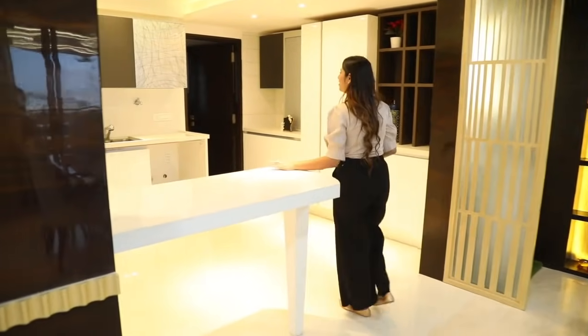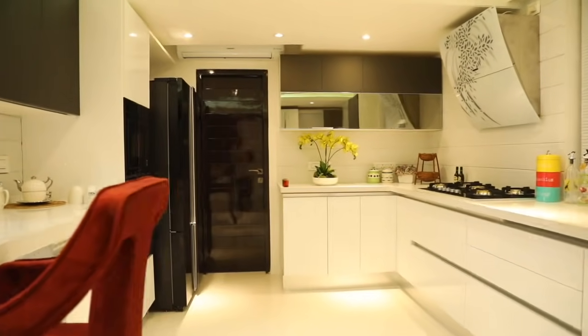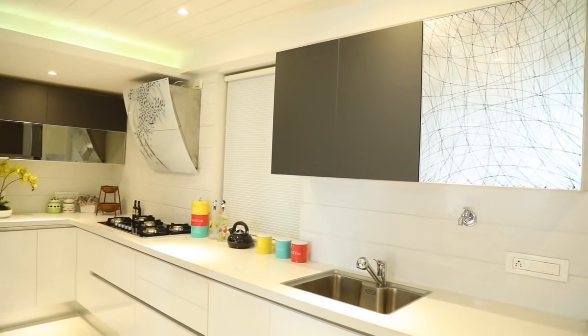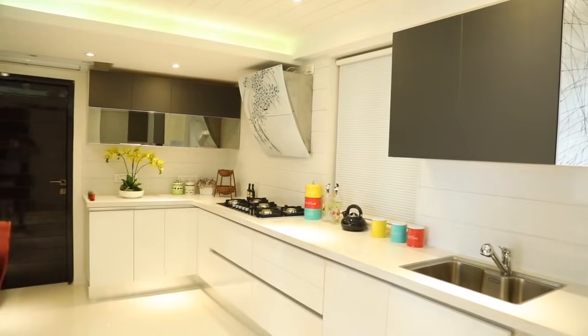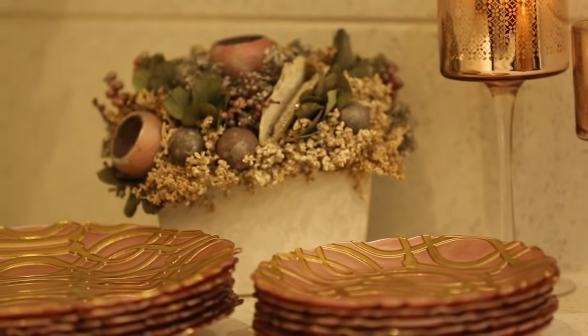Dining area, we have this open kitchen that is really pretty. It's all white and with Italian platforms and everything that I really like. Just have a look. It is a fully loaded kitchen with Italian finishing and hints of great textures. Storage is obviously a must and is well taken care of.